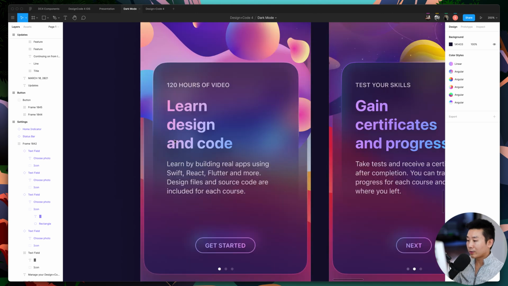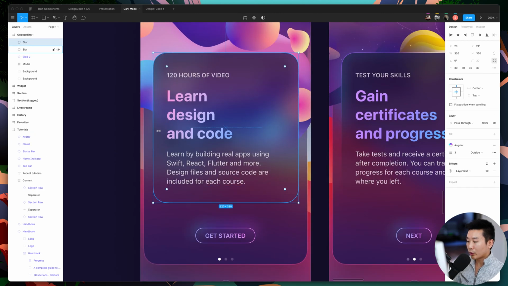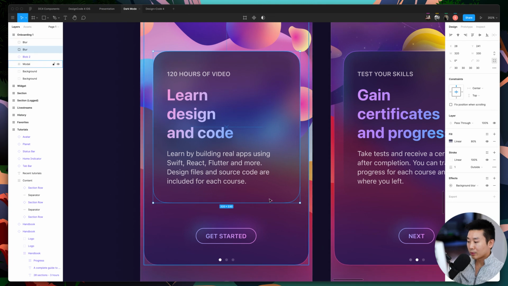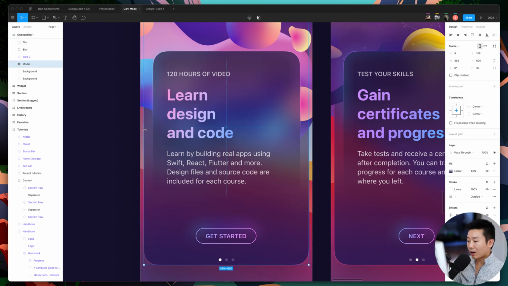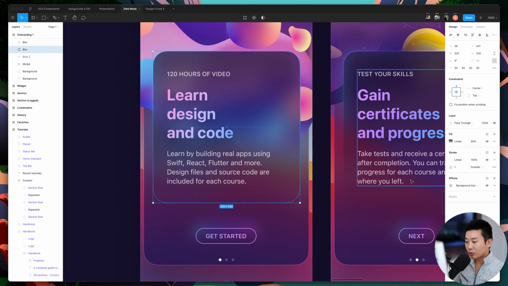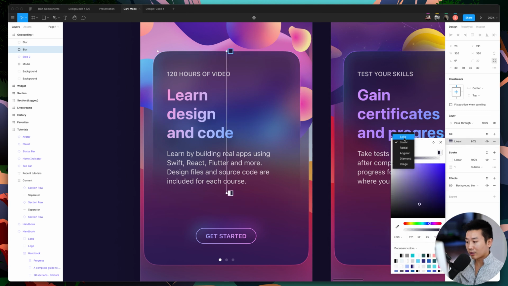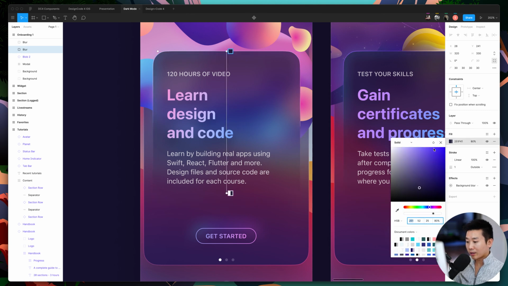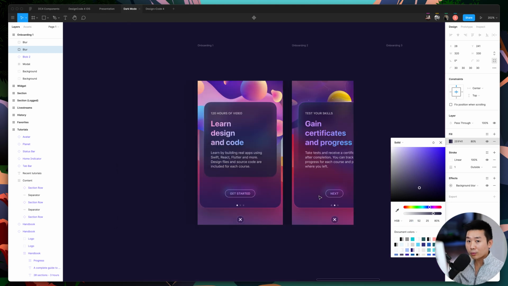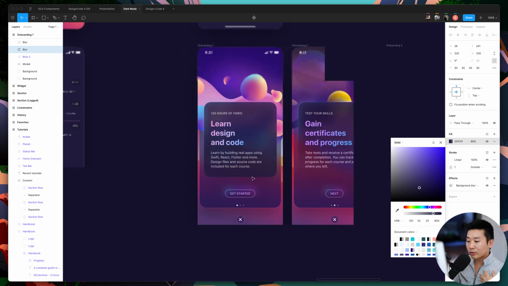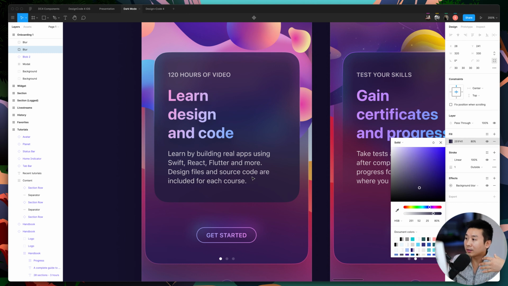We have two blur layers here. So we have the first one, which fades out nicely to the background. The background also fading out. Typically, if you don't do the fade out, it's going to be a single solid color, and it's going to look like this. There's nothing wrong with it. It's just that what I wanted to go with is something that you can easily fade into the content, and you're going to see a lot more of that in the future.